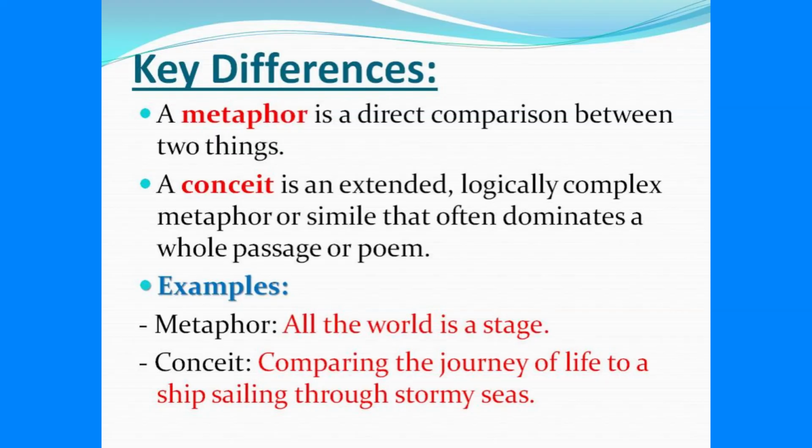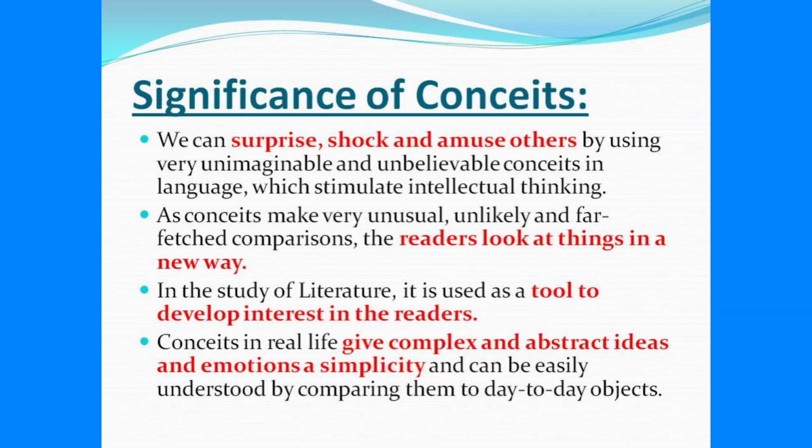So this kind of a comparison, which is more complex, which is more extended, right? It is more unimaginable, right? And it has a lot of details in it, and it might extend across the entire text. So it becomes a conceit. I hope that you must have understood it. So let's check out the significance of conceits to understand them better, as to how and why we use conceits in literature or in the English language while speaking or in writing.